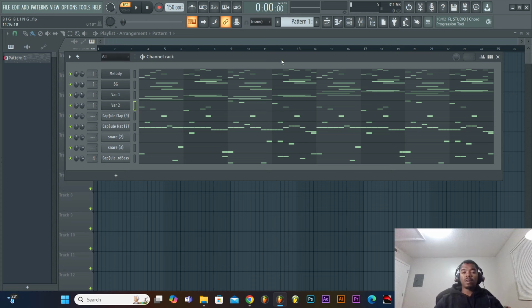So I think, all right, this is the chorus. Then I start to think, okay, this is what I think it would probably sound like if I take these two sounds out for the verses or whatever. I have it already kind of mapped out. I have a way that I strategically make beats, and I map it out from the get-go, from the beginning. So let's go ahead and jump into actually laying this beat out.